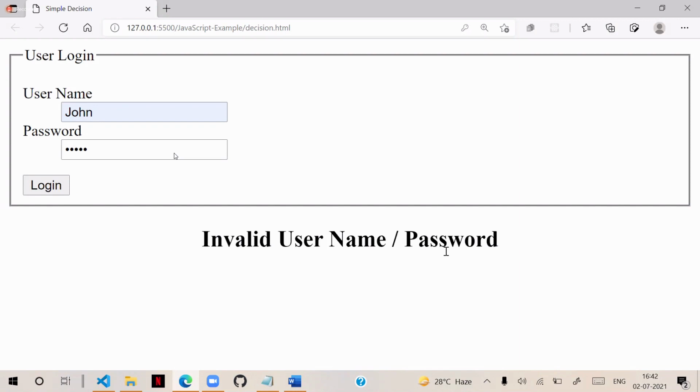Now I am confused: is the username invalid or the password invalid? It's not clear.